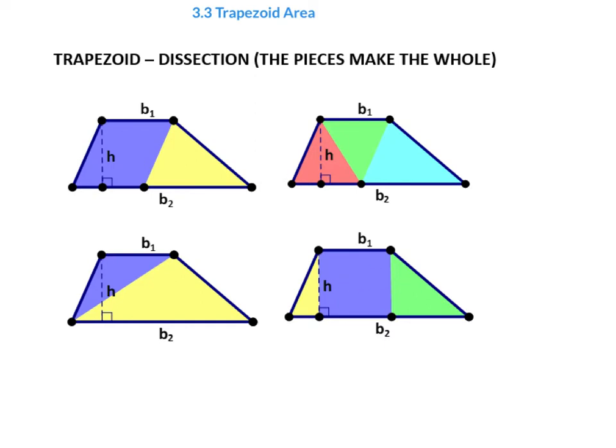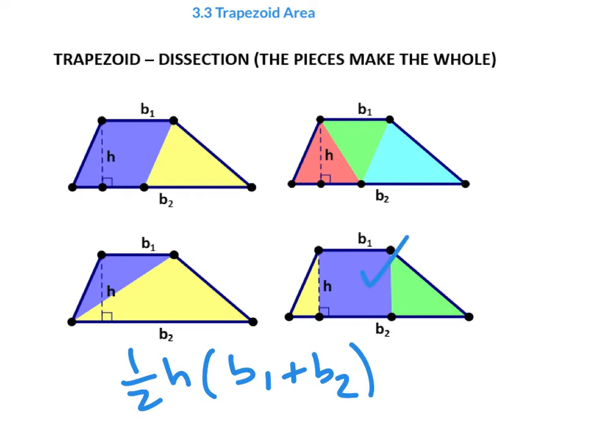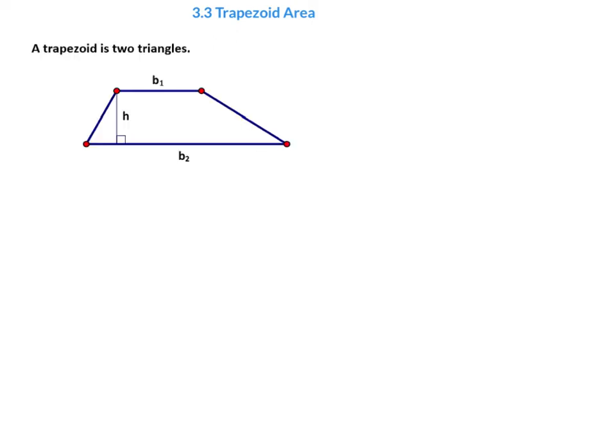So what's cool is no matter how we cut this up, that formula that we've already derived, 1/2 the height times base 1 plus base 2, will take care of all of these. No matter what you see as a shape, as long as you have height and the 2 bases that come from the parallel sides, you're good to go. So let's show you how the algebra plays out. This is quite a bit of fun. So I'll do it just using the idea of 2 triangles. Let's do this triangle here and its partner down here.